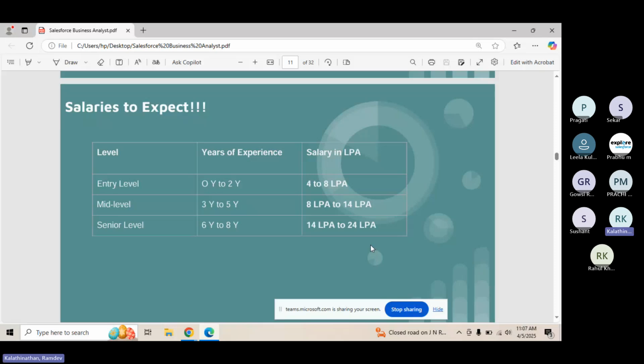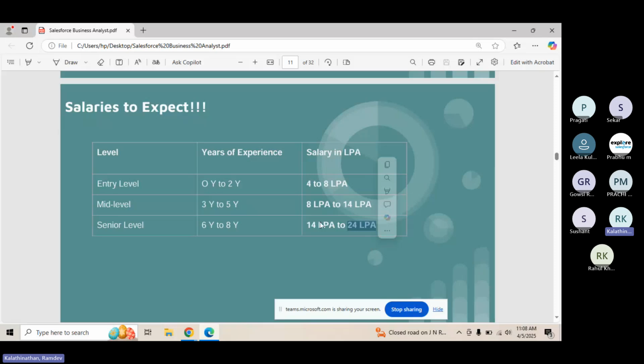But I've also seen a few people going beyond 24 and up to 30. But again, it actually depends a little bit on luck, the company you're working with, the criticality of the project and all that. Companies can go to some high level, but today there are a lot of layoffs everywhere. Even Salesforce has laid off a lot of people. One to two months back, I saw big layoff news at Salesforce, but these things are still happening because of the evolution of AI.